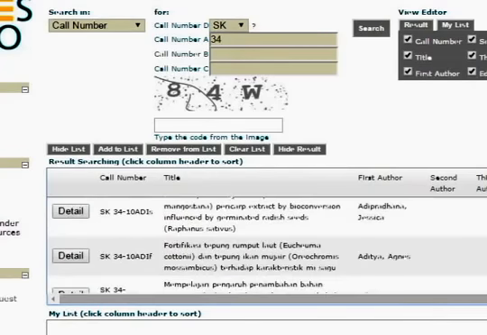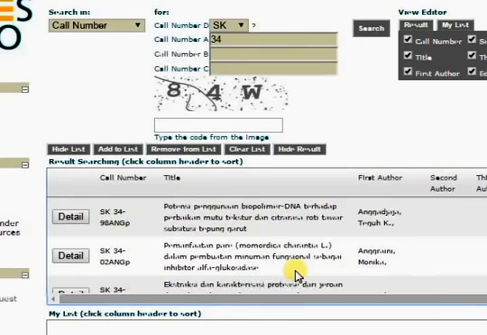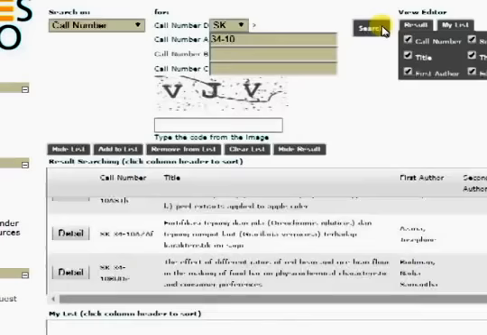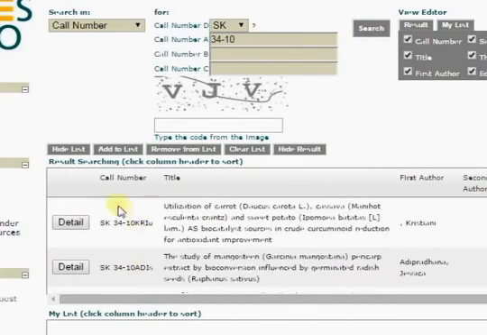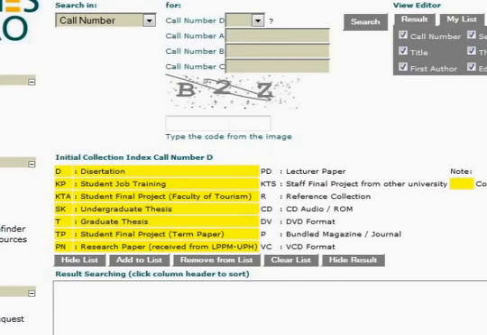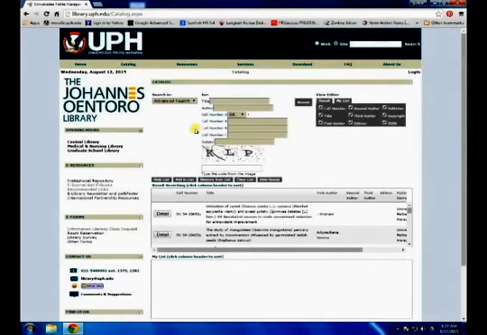If you want to be more specific, you can add the batch number in call number A. For example, typing 34-10 in call number A will bring you a list of skripsi written by the 2010 batch of the food tech major. The same principle applies for thesis and other local content. Advanced search is when you combine two or more aspects of an item to search for it. If you want to narrow your search, you could use this feature.